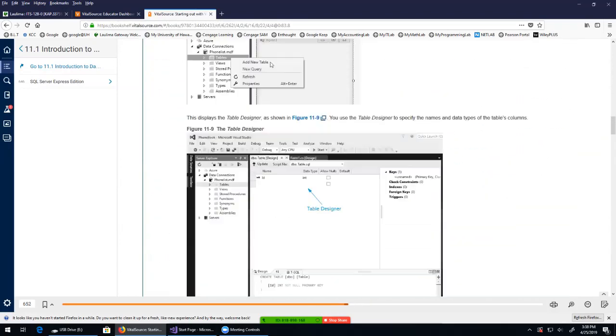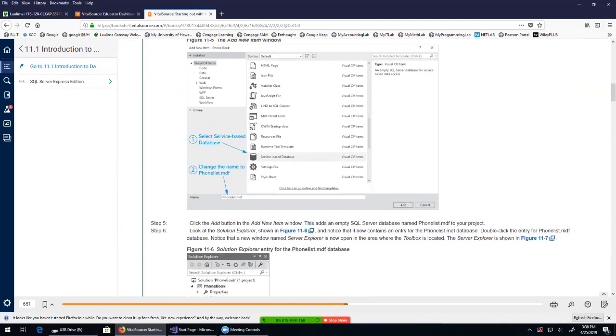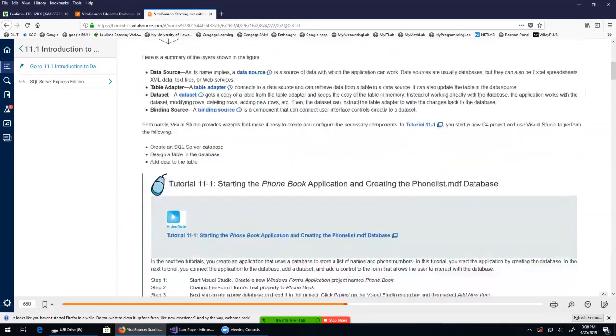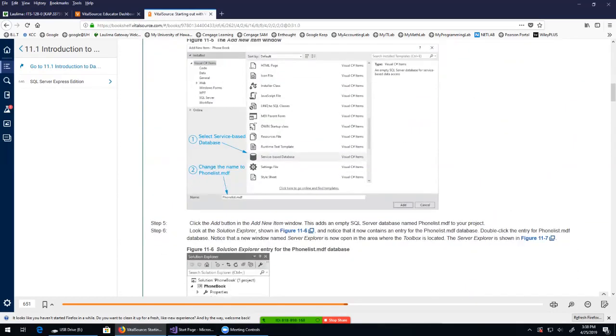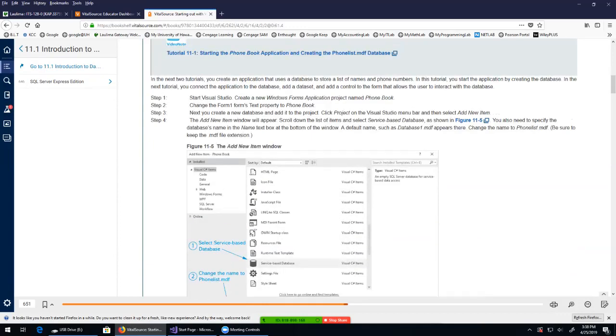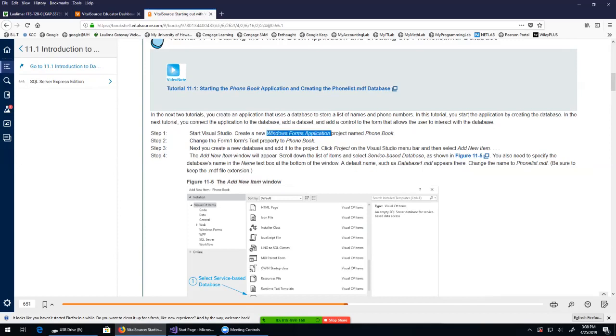So we start by opening up. We're going to create this application here, and so we're going to start by first creating a Windows Forms application project, and then once we've created that, we're going to create a new database.